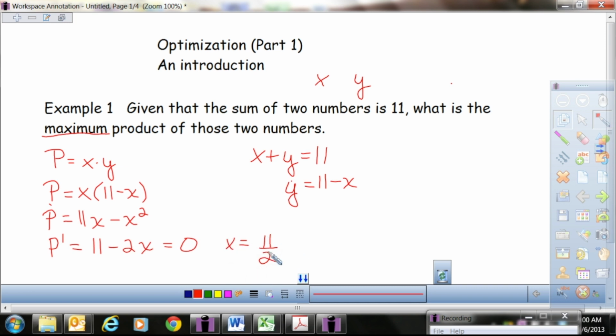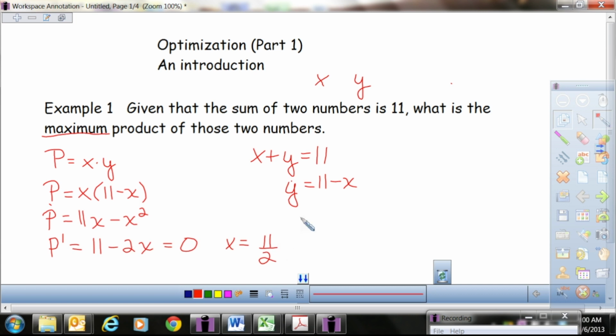Maybe I should have picked an even number so this would go a little better, but I was just making up an example. It doesn't matter. It doesn't have to be nice numbers. 11/2 is a number too, right? But we have to find both of the numbers. It says, what is the maximum product of those two numbers? So let me answer the question, because it does say, what is the maximum product? If it said, what are the two numbers, I would have to find both of the numbers. It didn't really say that.